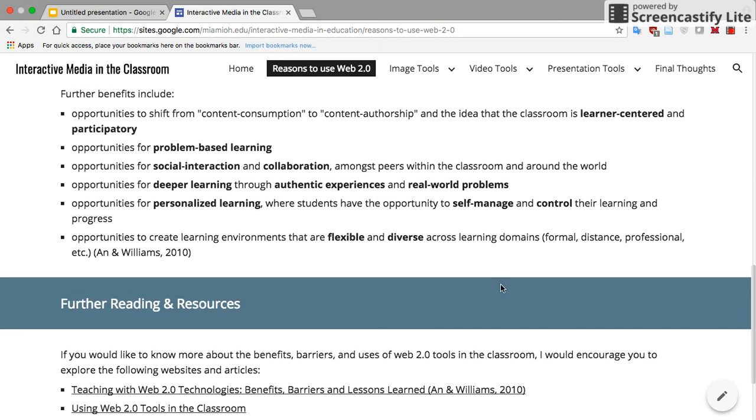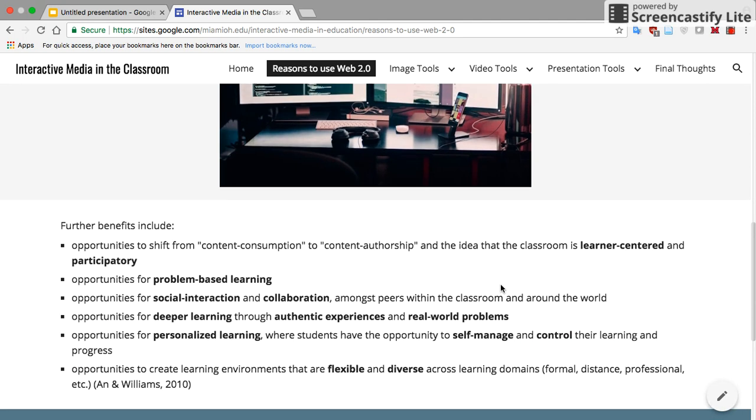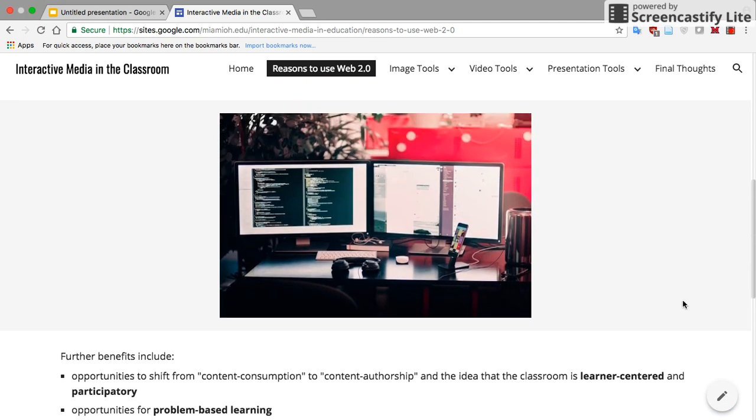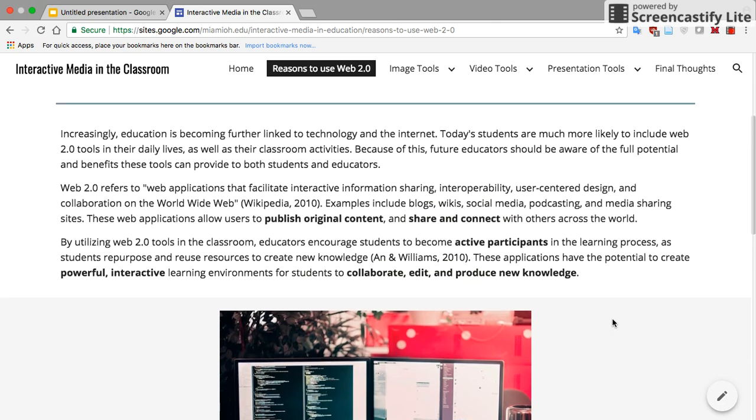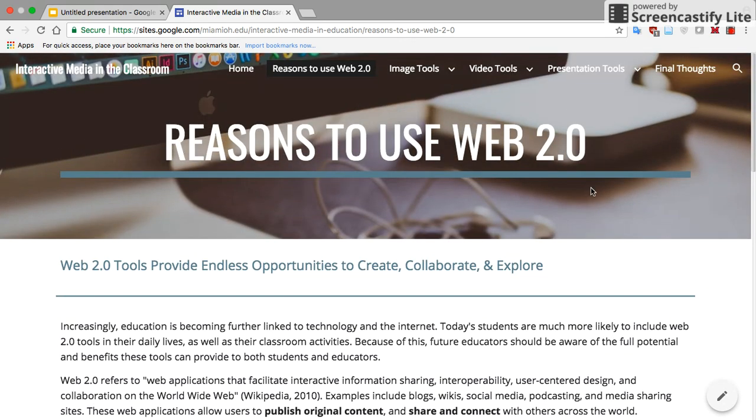I did it this way so that it would be easier to read online and it would be much more accessible to users.